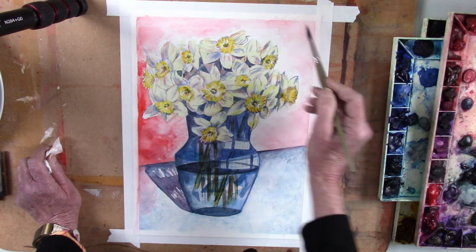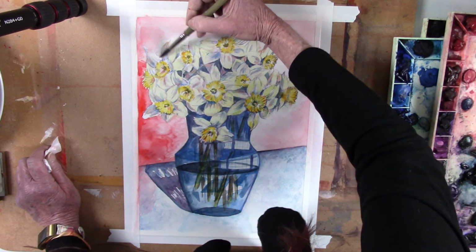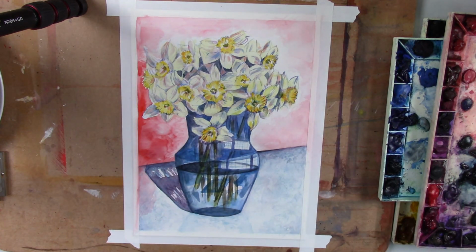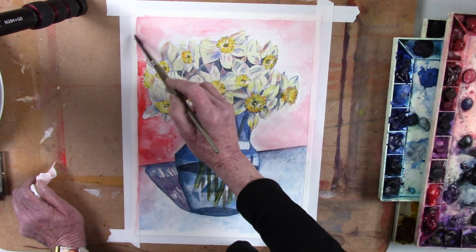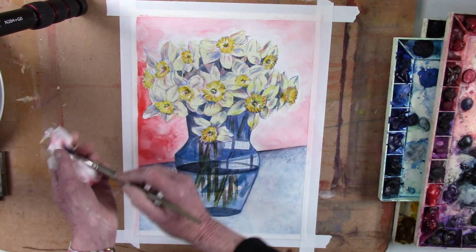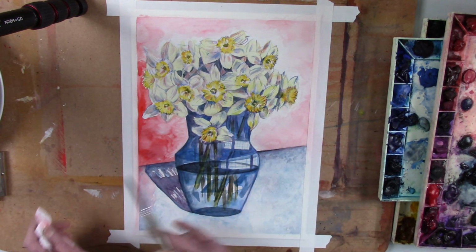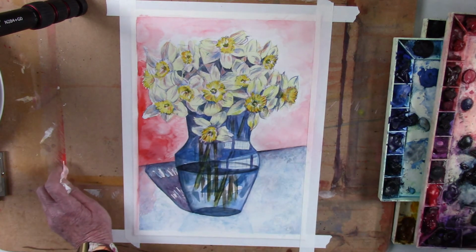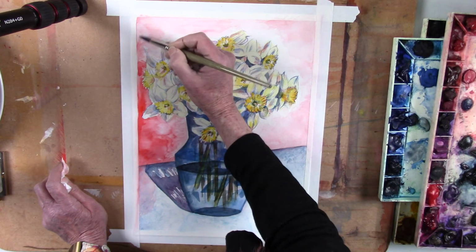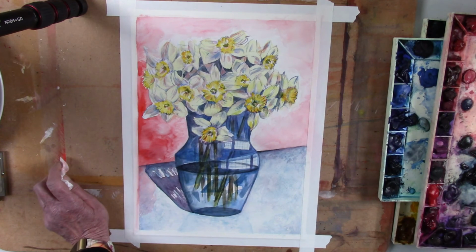And a little bit of misting with my toothbrush, I think, will work. That's a piece of dirt there. Will work very nicely. I did a little bit of misting down here with the manganese blue, and it came out very nice. So when it's dry, I can do that. Add just a little bit of mist.